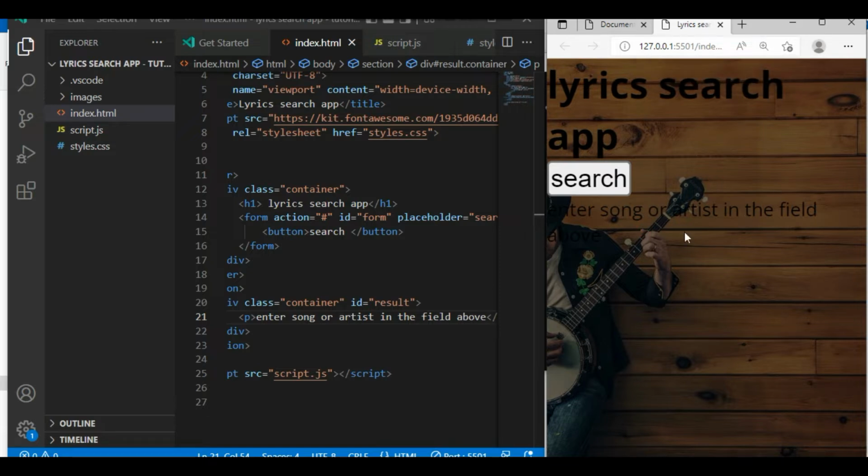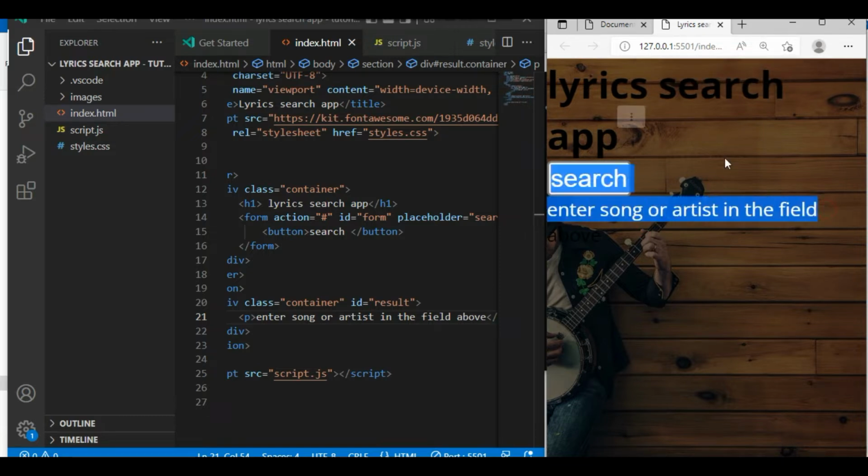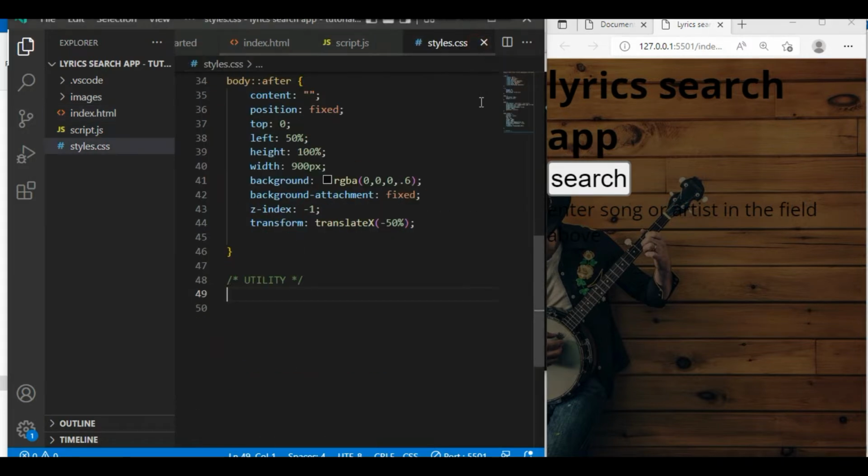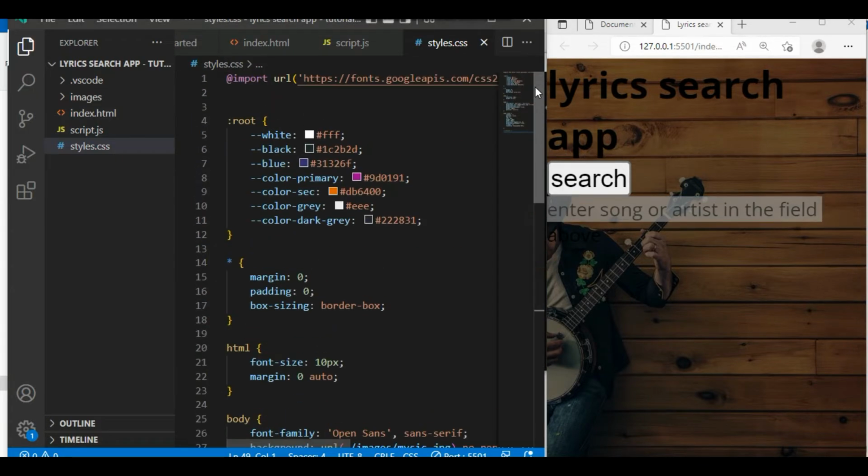I hope this is better and that you understand the system and the design part. Now I'm going to create the style.css. At first I'm going to create some elements and root.